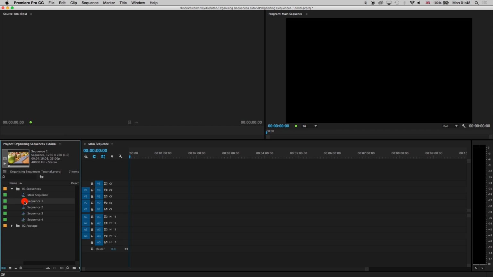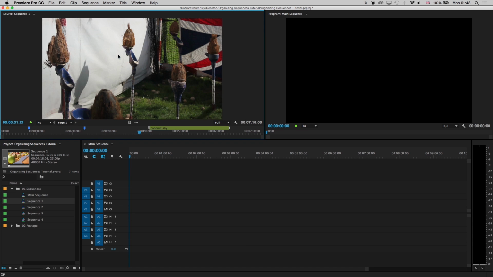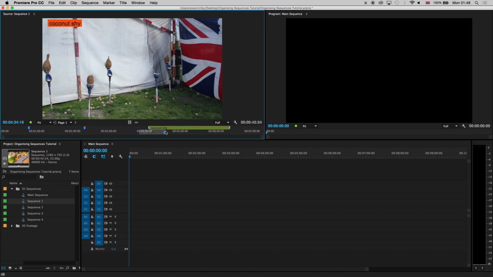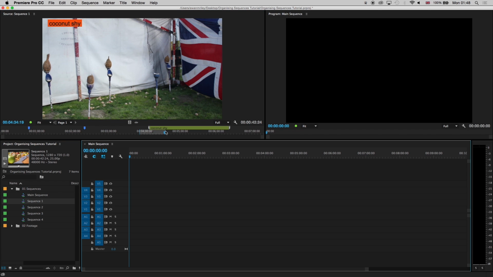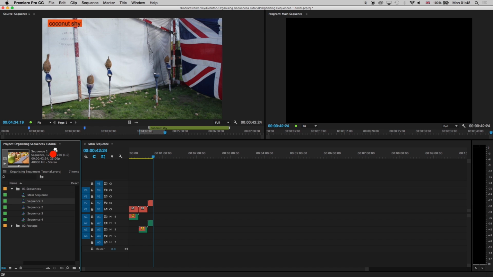You just need to get your sequence into the source monitor, set an in, set an out, toggle to your target timeline, and overwrite or insert. It's really straightforward. That first step of getting the sequence into the source monitor, the way I did it just then was to click and drag, but that could be just assigned to a keyboard shortcut.